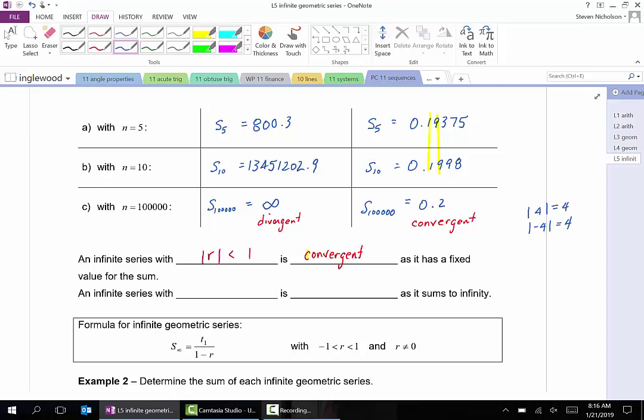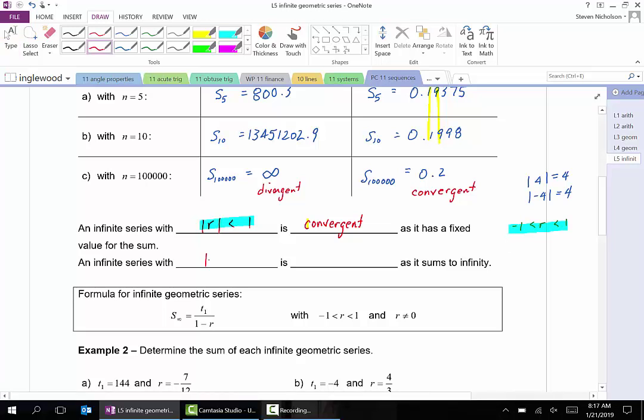So r was 0.5, which is obviously less than 1, and it's in this window. The other way you can think of the absolute value in this range right here is as long as r is greater than -1 and less than +1. And that's what the absolute value picture is going to represent. It's going to picture this thing right here. And whenever this happens, when r is in between -1 and +1, you get a convergent series, and you always will.